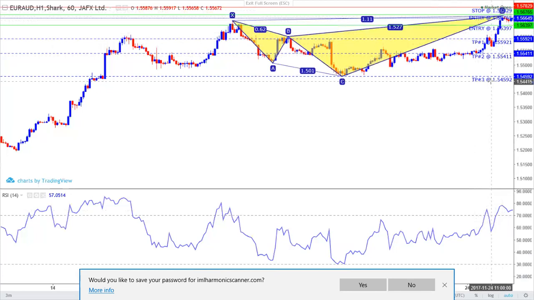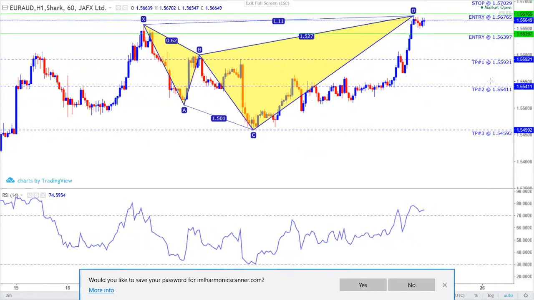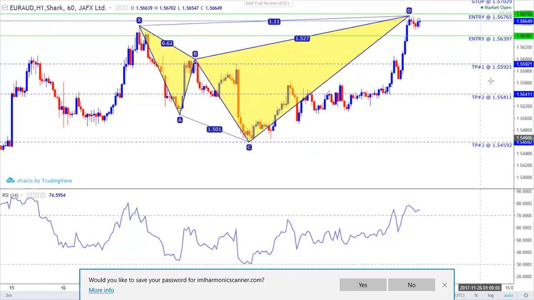So why you want to do it that way is because if market goes right here, let me see. Let's see if I can zoom. Okay, good. If market goes down here at this point, you see how the candles are moving up and down, up and down. Sometimes it may not reach up to this take profit 3 before it turns around. Eventually, it should still get down, but what you want to do, you want to take your profit 1. If it goes up, you let it sit, and then when it goes down, you take profit 2. You spread yourself out, so you're not going negative all the way. Does that make sense?